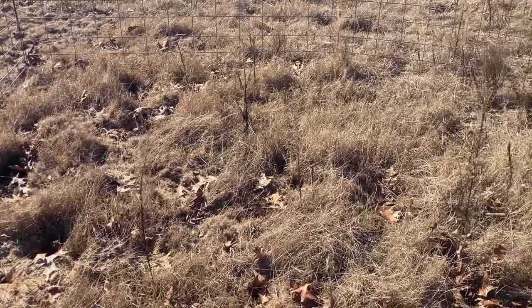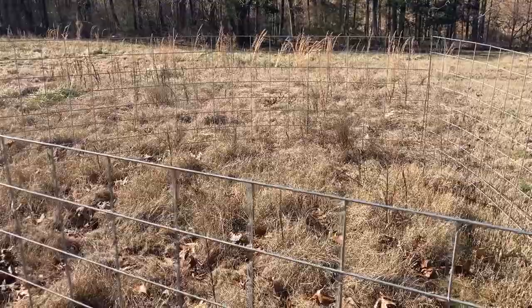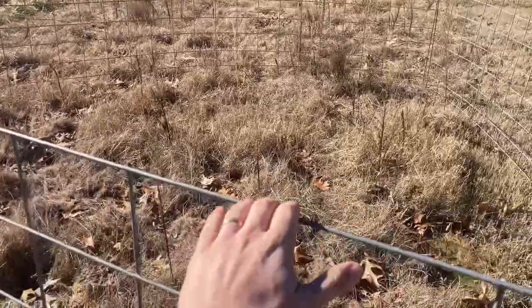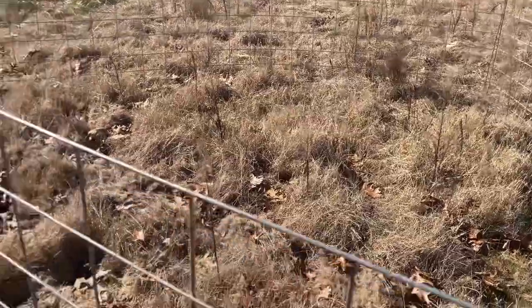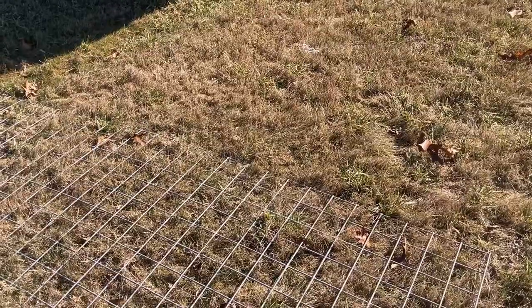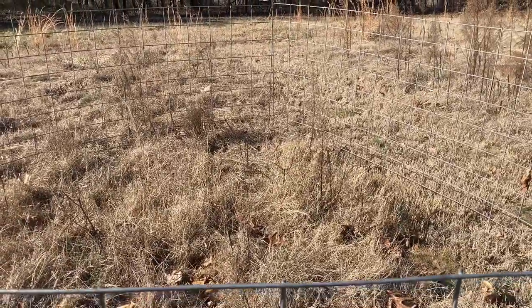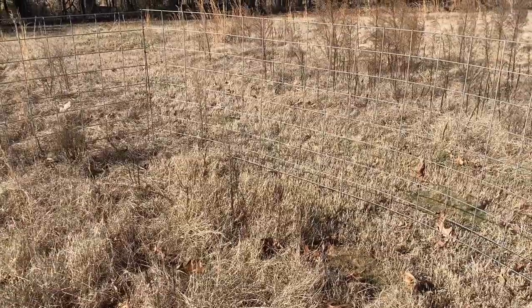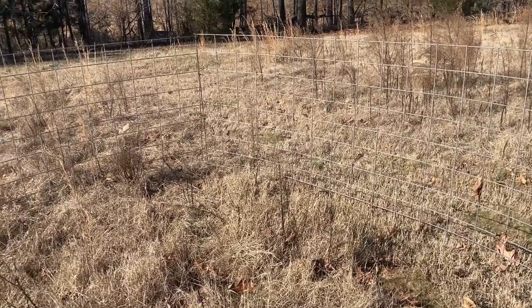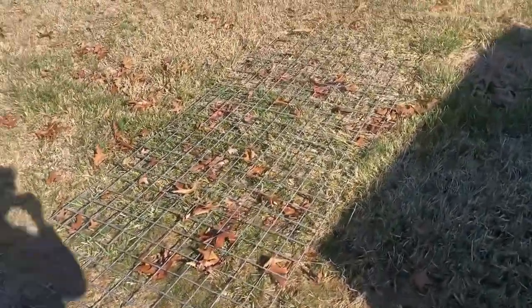With only two sheep, I don't know if that really counts, but I'm excited to see how this turns out. This is the very cheap option — I think I paid about $28 a piece for these cattle panels from Tractor Supply, which is not too bad for 16 feet long. The new one I just got was in the mid-30s, about $36 or $38 with tax. That sure beats those $200–$300 very sturdy panels, almost like gates, that I've seen some people have. I'm not going to spend near a thousand dollars or more on just a little 100–200 square foot sheep tractor. Maybe if you were doing this full-time it'd be worth it, but at that point you might as well just buy a fence.